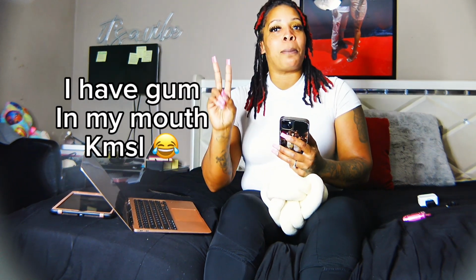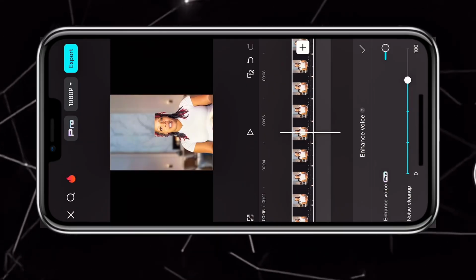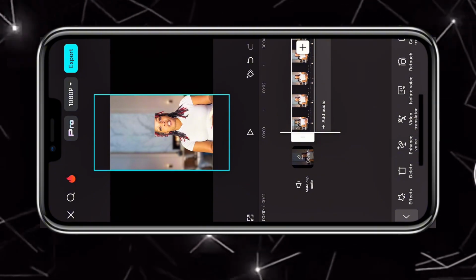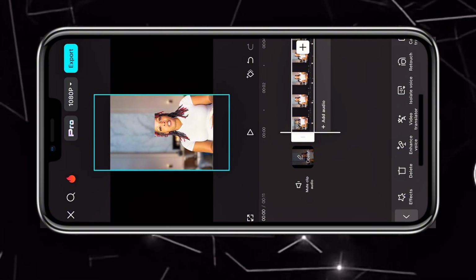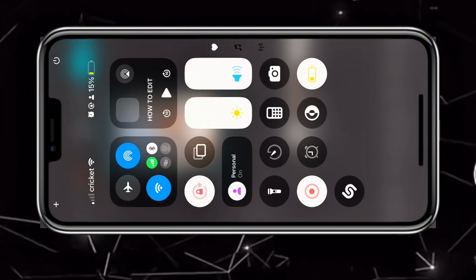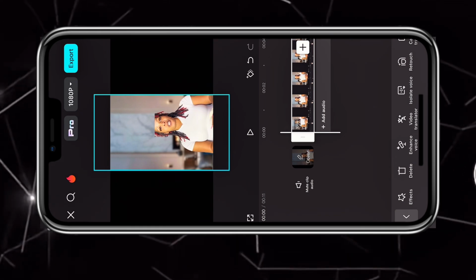Ooh, baby, that voice sounds so much better. I don't sound far away. I don't hear nothing in the background. I hear just me, baby. And you already know what we're going to do next. We are going to, you know it, screen record this and then let this video play, and we're going to screen record this video and then we're going to re-upload it.